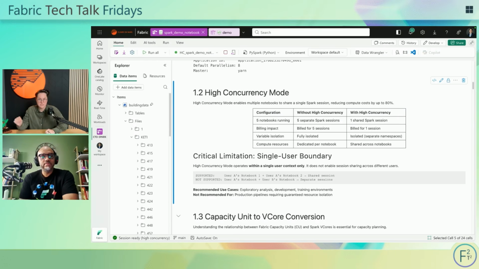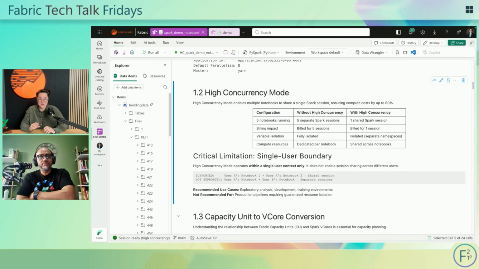And here, everything we are doing in terms of sessions and job execution, we have to map: what's the capacity I have? What is the number of vCores I have to use? And now going to the very lovely feature, bursting. Fabric gives us a 3 times burst multiplier. So basically, if I have F64, it can burst to 384 vCores for a spike.